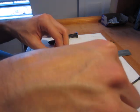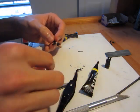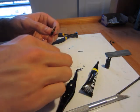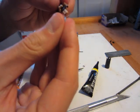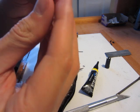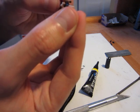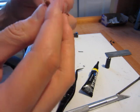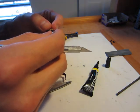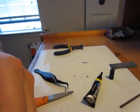I'm going to set that right there. Now I'm going to apply some glue to the bottom of this toothpick, and then pick up my cylinder piece carefully, not to crush it or bend the shape. Take my cylinder piece and then push it. Want to try to slide that over top of the barrel, like so. Got a little bit of a splintery piece right there. Gotcha.